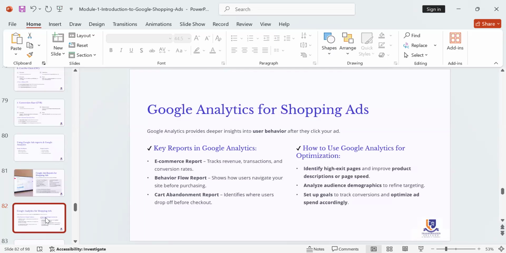I remember saying that the e-commerce report shows the level of transactions, tracks revenue and conversion rate, and shows how consumers behave, their flow while they were on your platform. If they bought one thing and just left, or they bought and then moved to another category and kept moving and showed interest, and how many of your customers abandon their cart midway before getting to checkout. Also, how you can optimally use that report.